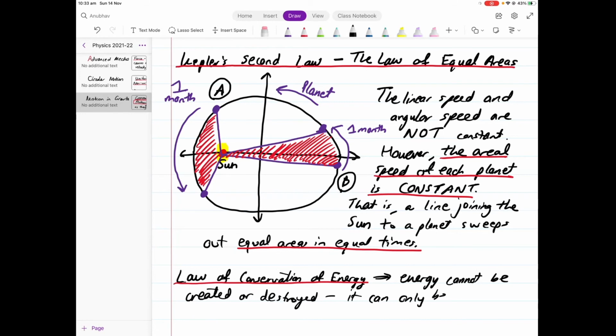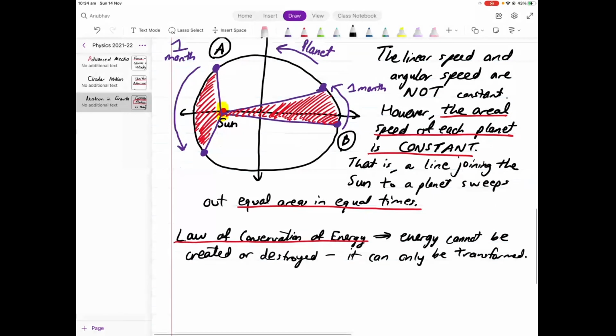Good. Memorize this one. Honestly, this is a really important one because later on when we do Lenz's law in the next module, you always come back to this law. I feel like this law is one of those fundamental things. You keep coming back to this. It can only be transformed. So at scenario A, you can perceive it as a ball falling. That's the way I think about it.